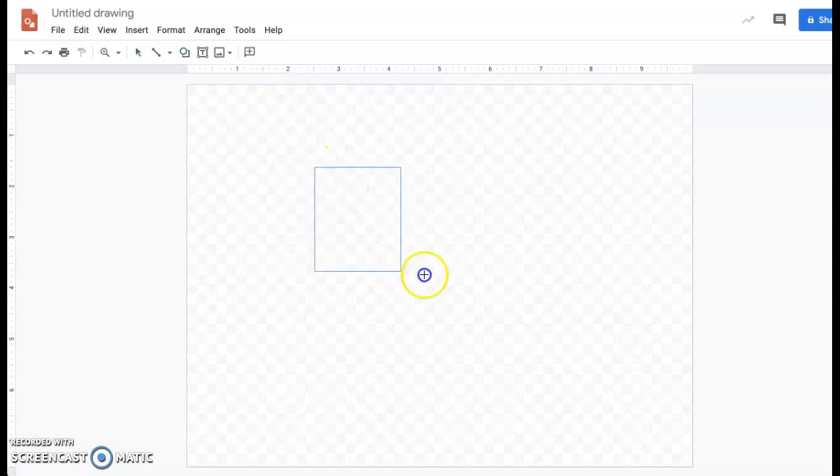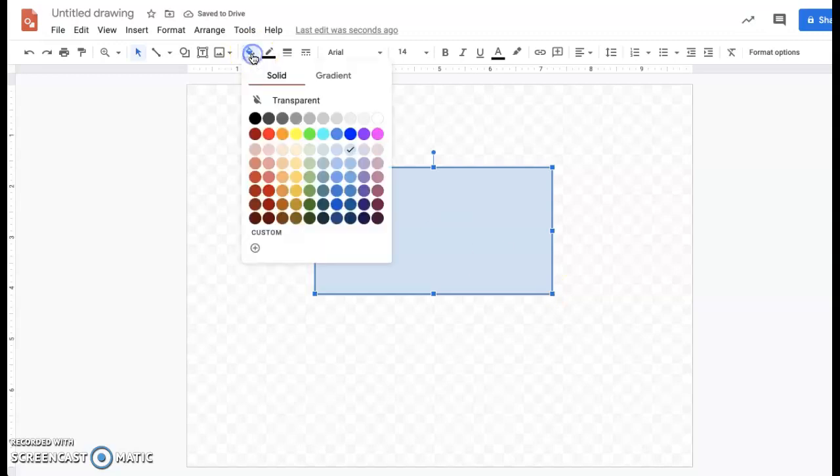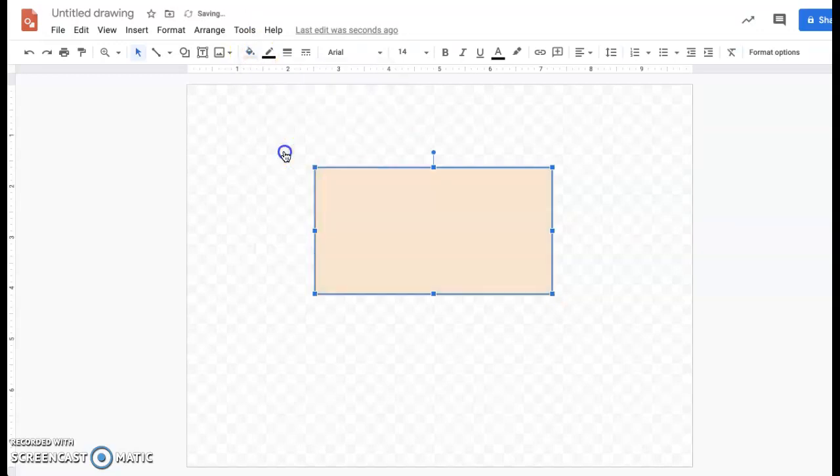So I'm going to create shapes, use my shapes here. And again, it's like an aerial view. It's like you're looking down on your house. My house was this beige color. And if you double click, you can type.